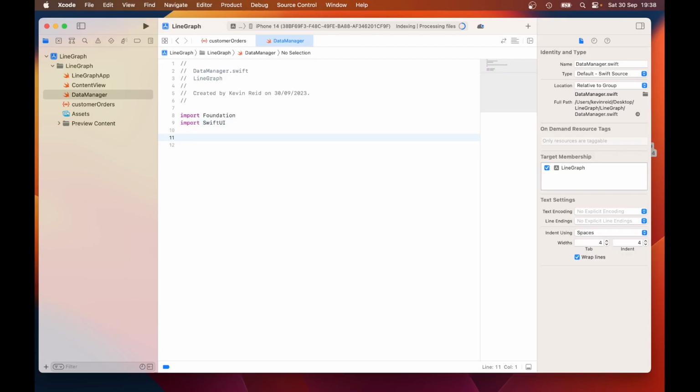Next thing we need to do is to create our codable struct. So the name of the struct will be called product, because we'll be retrieving a list of products.